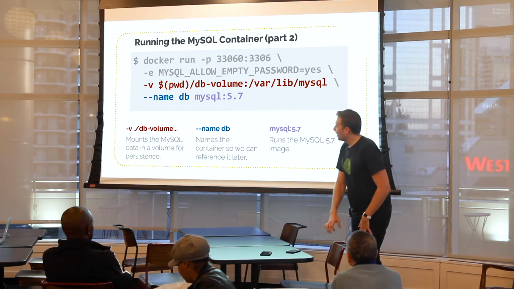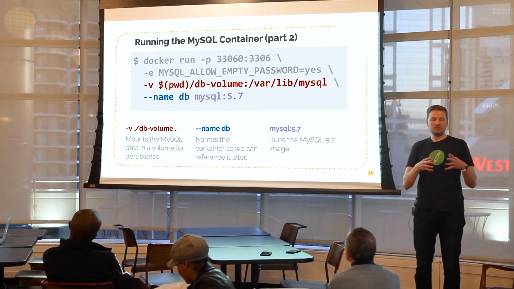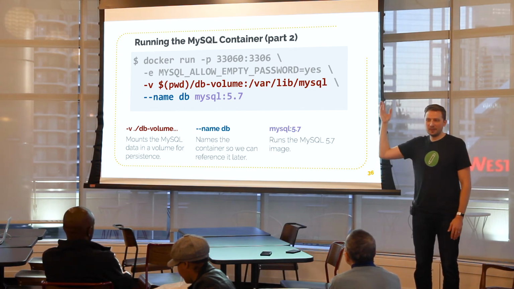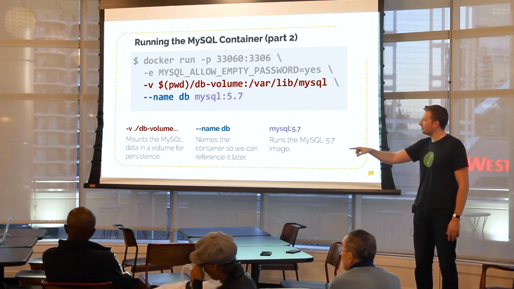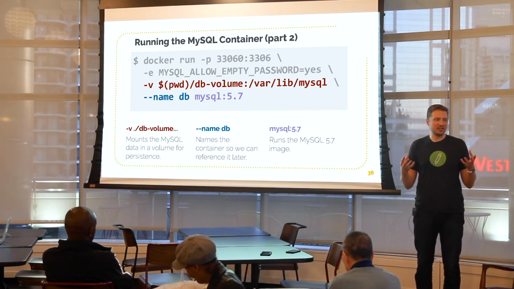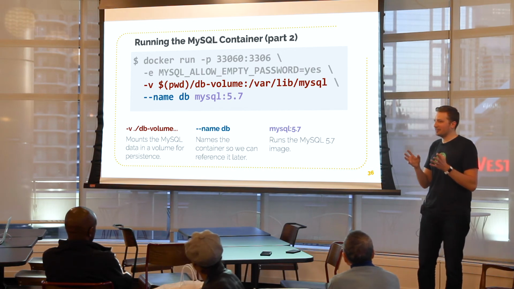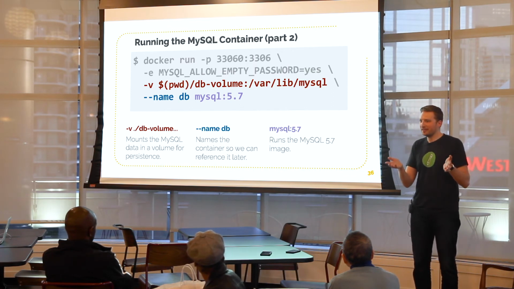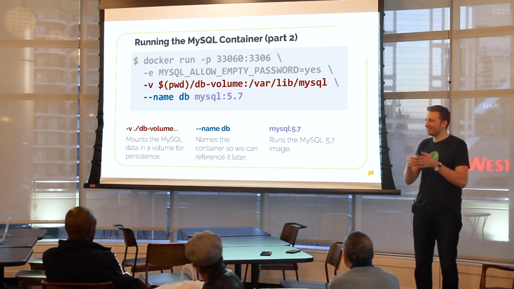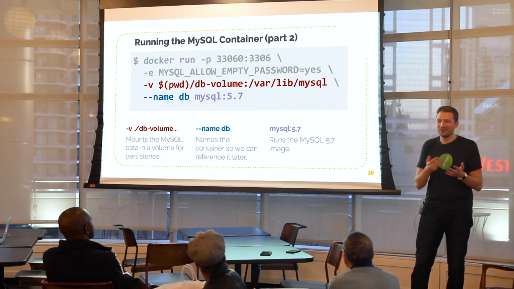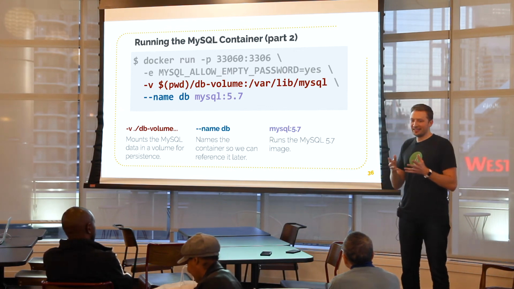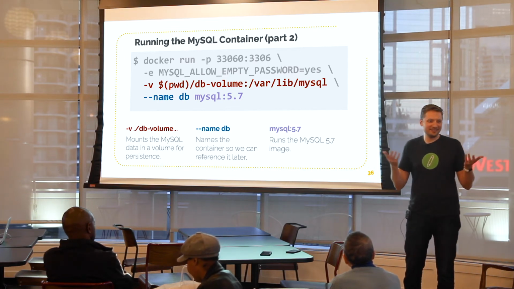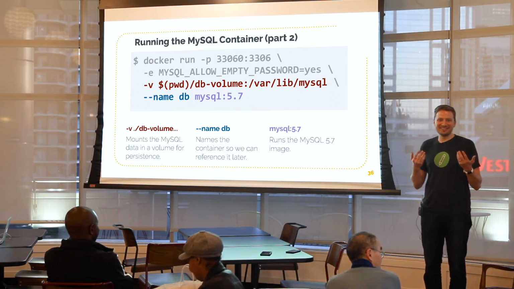And then the next two are where we want to mount a volume of our database's data into the path where MySQL actually stores data. Is anybody really into databases by chance? I'm not. You like databases? Okay. So one thing that blew my mind as I got into Docker, and maybe I'm stupid for thinking this is cool, is that ultimately databases just save things on the file system. There's nothing magical about them. There are files you can open up and see the data, although you can't tell what it is because it's all encoded. But essentially, all the data lives on a file system. It's not in RAM all the time. It's like, duh. I don't know why that was so amazing to me.